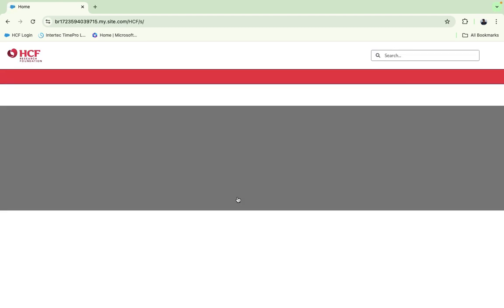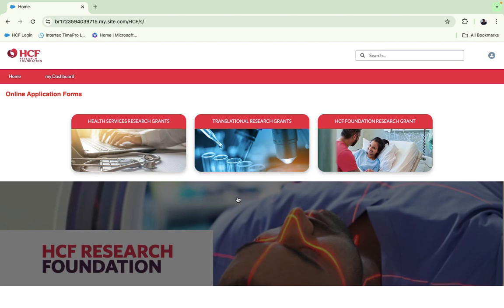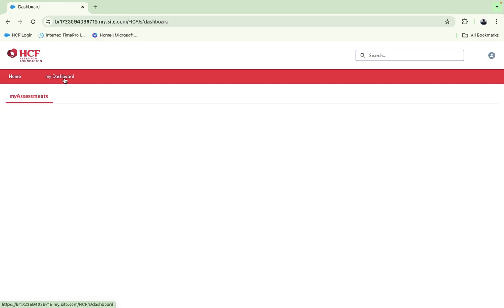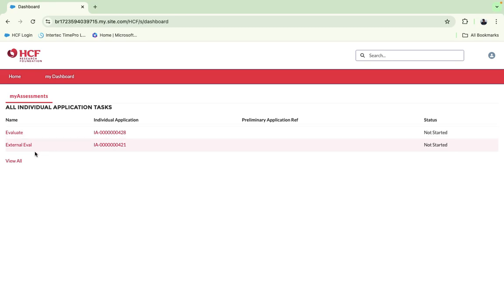So the homepage looks the same. We've got the application forms and such. But when I go to the dashboard, the system recognizes that I'm an evaluator, not an applicant. And so I now get a list of my assessments. And so there's two here. You can see evaluate in 428. And there's that external eval that we had for 421.